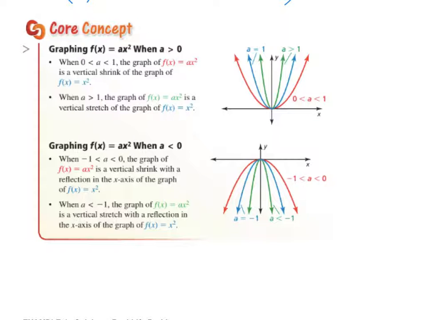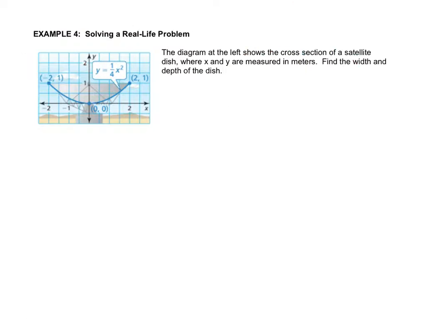So here's just a kind of a graph, I know it looks a little wild and crazy, but it gives us an idea of what we've already shown and proved. When the a is greater than 0, they're all opening upwards. When the a is less than 0, they're all opening downwards. The vertical shrink is happening when we have a number between 0 and 1, either positive or negative. We have a vertical stretch when it is a greater than 1. So anytime you see those things, we just proved it on a couple of graphs. This is showing you a good diagram of what we just talked about.